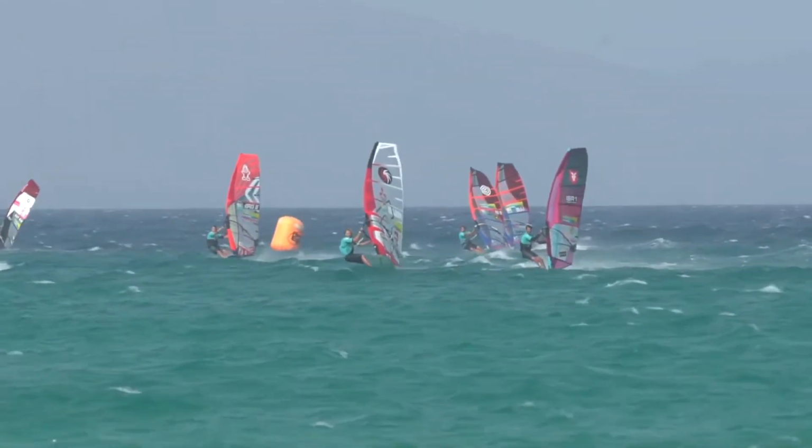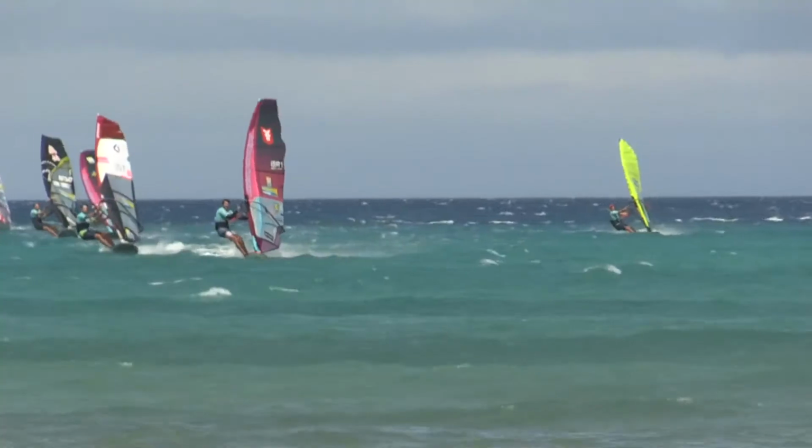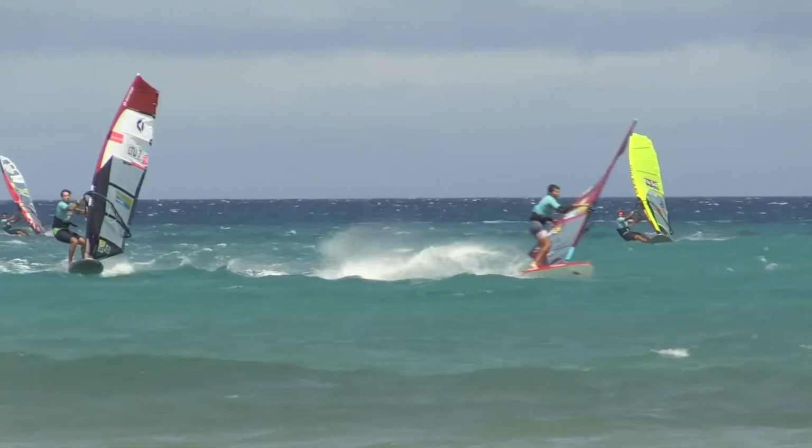I cannot say for everybody, but in Fuerteventura for me, I tend to put a touch more downhaul than normal because this place is so powerful. But I guess the general tip that I can say is to just go with your backhand pressure. You don't want too much because then you're going to spin out and have too much power, and you don't want too little because then you're going to be overshooting. So the downhaul setting is basically how perfect your backhand feeling is. When you feel neutral and nice, when you can put some gas on when you need to, but you're not overpowered, that's when you know you have the right downhaul.